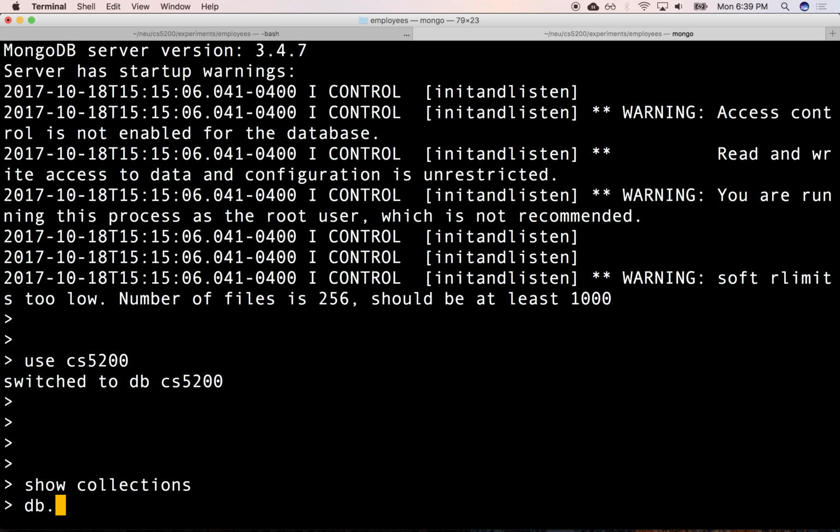Let's create an employee management application, right? We'll select the name of the collection, the equivalent of tables, as employee. Dot, and then what do you want to do? Do you want to retrieve data? Insert data? Update data? Remove data? In this case, we're going to insert data into the collection.